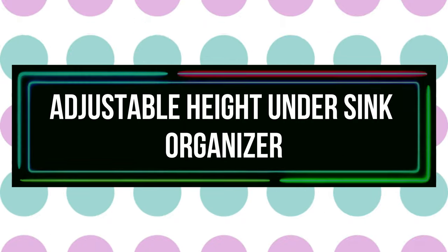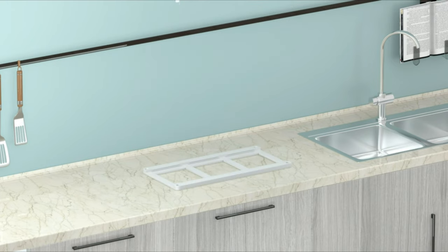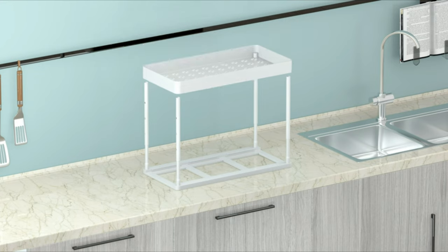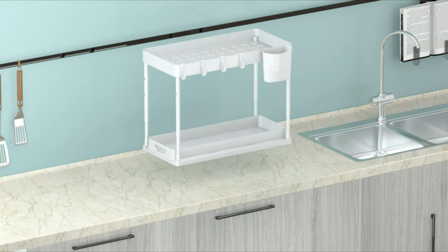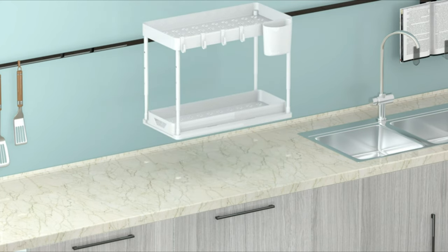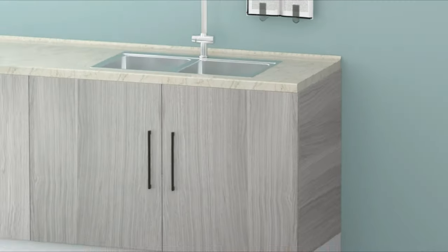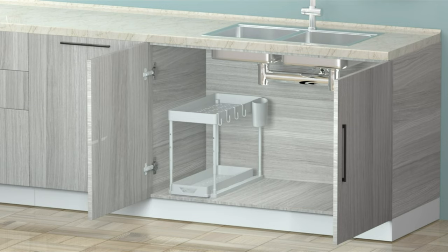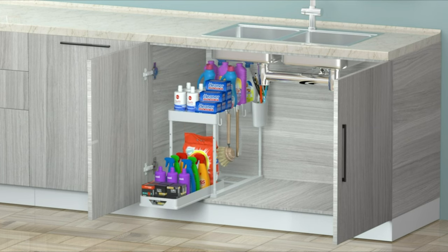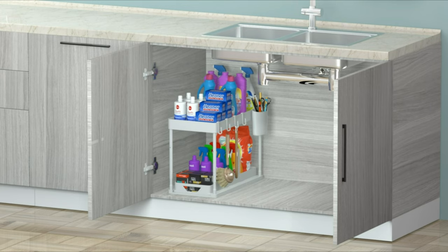Number 2: Adjustable Height Under-Sink Organizer. This under-sink organizer is height-adjustable to meet your bathroom and kitchen height needs. The slide-out bottom makes it easy to put items in, and it comes with four hooks and one hanging cup to give you more hanging space, plus eight non-slip pads to keep your organizer in place. The support pipe with adjustable height is made of painted and thickened wrought iron with better rust-proof and strong bearing capacity. The bottom basket is hollow with better drainage, and it's easy to clean — just wipe the surface with a wet cloth.